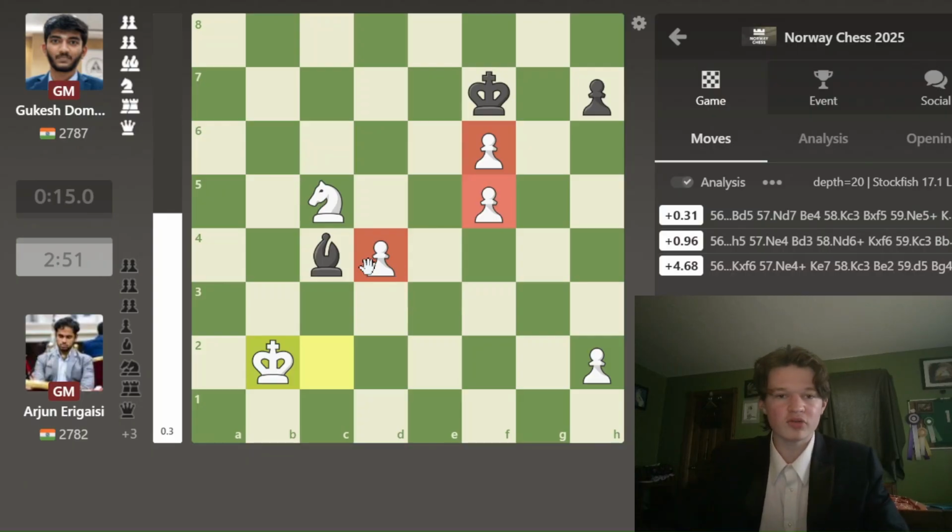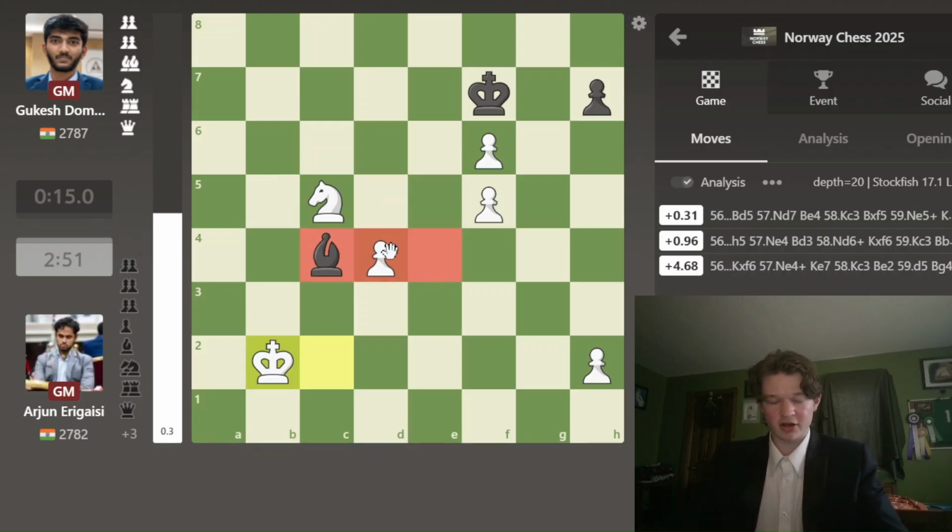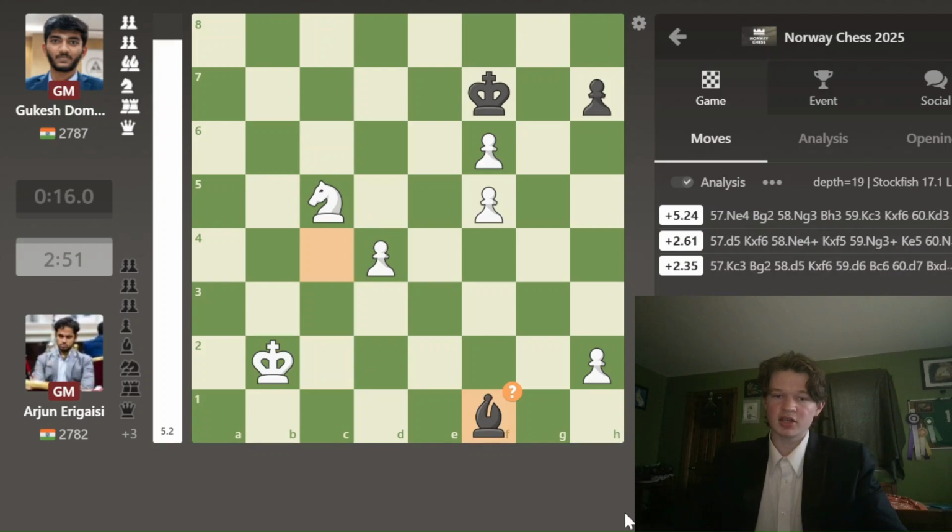It wants to play a move such as bishop to like d5. And the reason for that is you hold this pawn back on d4, and you're creating like a barricade here. Your bishops will sit here and block all these squares so the white king cannot move up. And that is what it wants Gukesh to do. But instead, he does bishop f1, one of the worst moves that he could have done in this position.